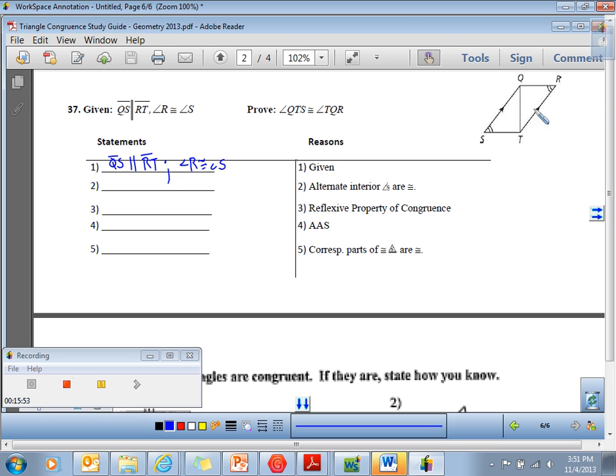So if these two lines are parallel, what does that tell you? Alternate interior angles. So if you look at the parallel lines, this line is parallel to this line. Right? Now this will be your transversal, it touches both lines. So do you see that this angle is congruent to this angle?